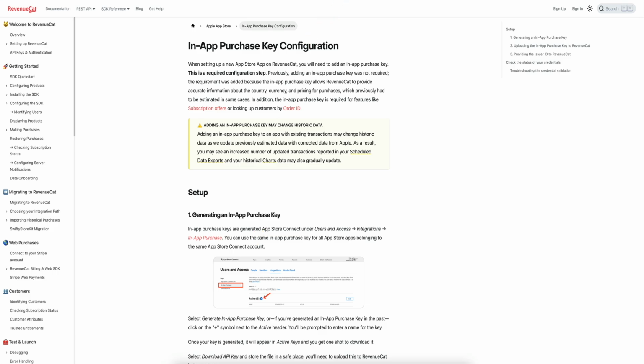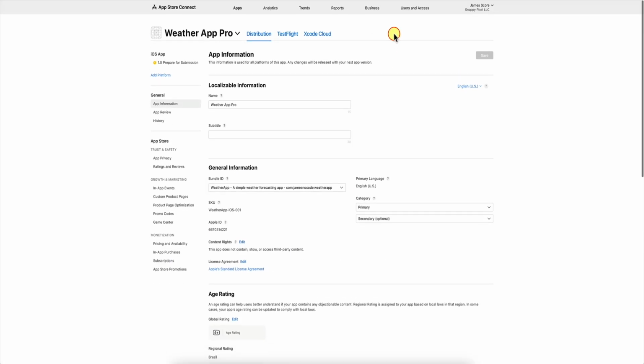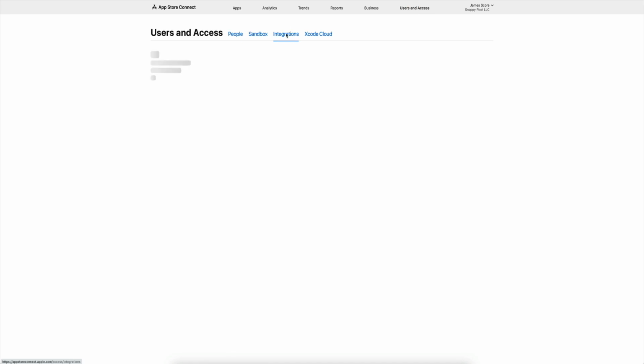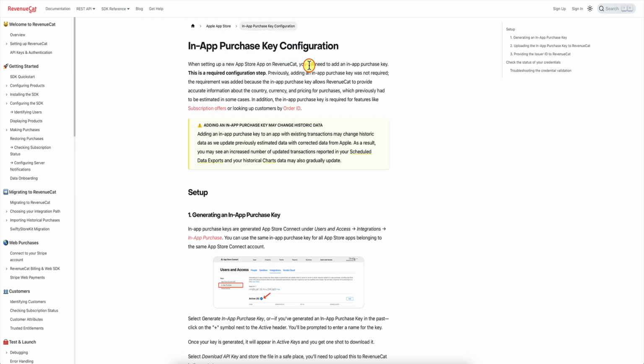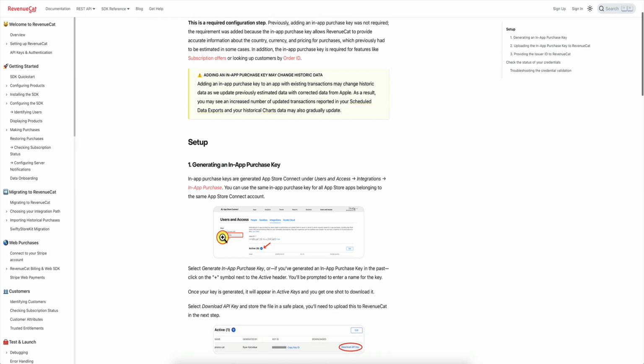Okay, so let's go back to App Store Connect. Let's click on Users and Access, and let's click on Integrations here. Okay, once we select this, let's go back and see what it's telling us here. This is the page, and we need to go into in-app purchase, and we need to get the key over there.